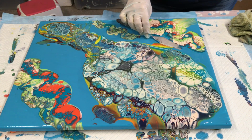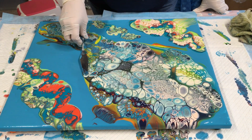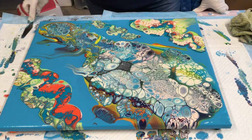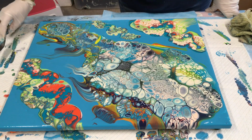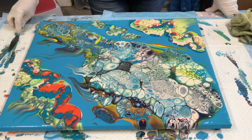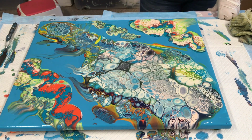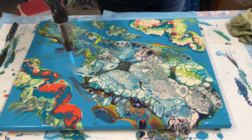Okay, we are just going very gently, this is where a bit of a steady hand comes in. I'll show you in there. Create some nice little ghost cells in these. I really want to leave a bit of negative space, just something a bit different. Where I've done those little spatula marks, this is what creates a nice lacing, or ghost cells as I like to call them.